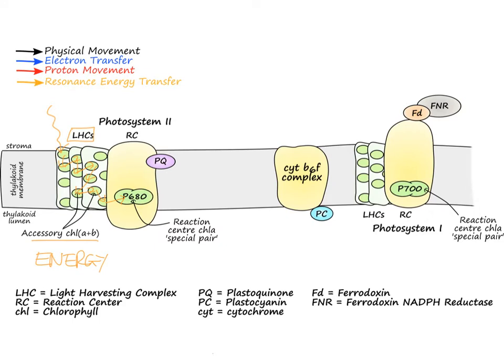Eventually the energy gets passed to this reaction center chlorophyll, which is chlorophyll a at the heart of the reaction center. These are referred to as the special pair, and what's special about them is these are the only chlorophylls that can separate an electron. There's so much energy that they're able to generate a high energy electron that physically splits off from the chlorophyll molecules. It then passes between a number of other molecules inside the reaction center before it reaches an electron carrier called plastoquinone.